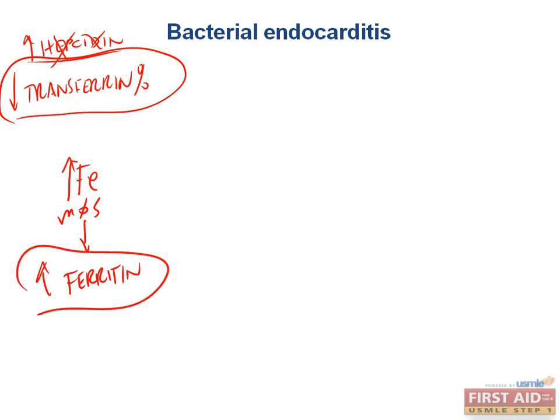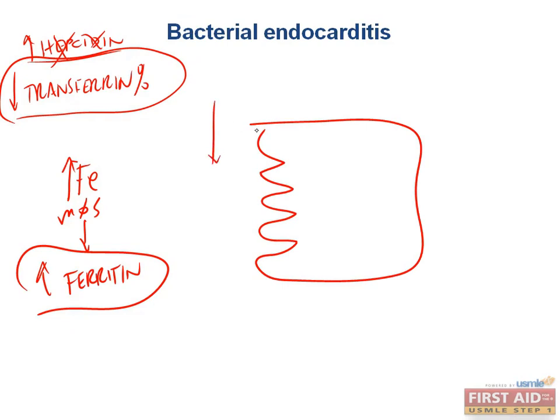Well, let's think about how we regulate iron to begin with. This is our enterocyte. It has a brush border. So this is the lumen, and then this is the blood side. Remember, we have heme transporters on the luminal side, and we also have a divalent transporter. On this side, we're allowed to take in iron, and here we're allowed to take in heme iron. Either way, this enterocyte is going to bind iron and store it within itself as ferritin.